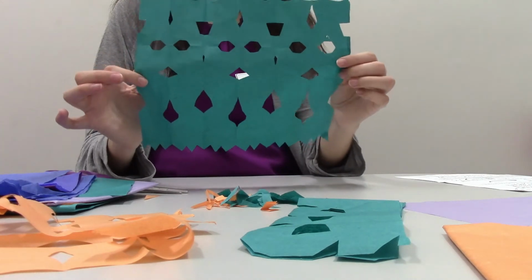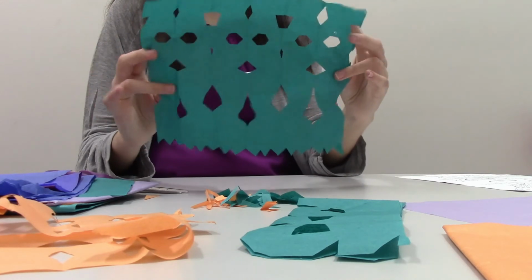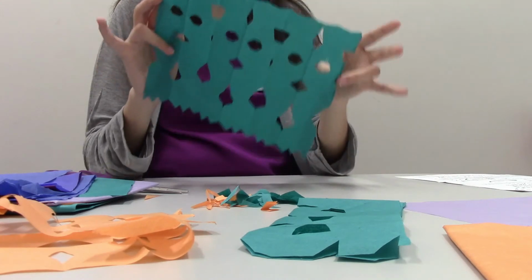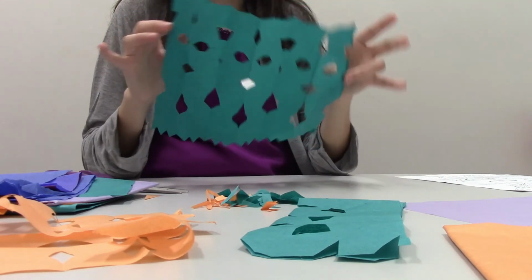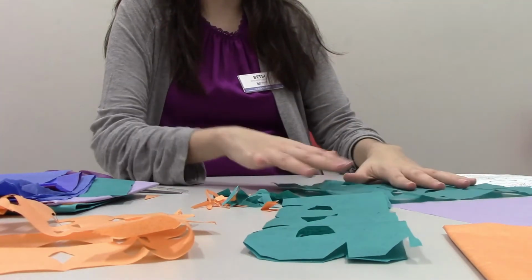Ta-da! This is it. This is the finished product. I like it like this. It could be more intricate or whatever you would think you would like. I could do more, so I do more.